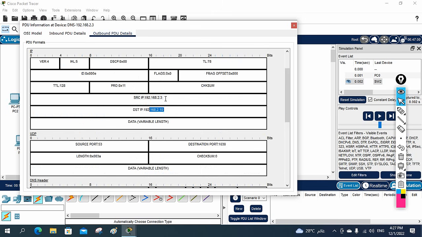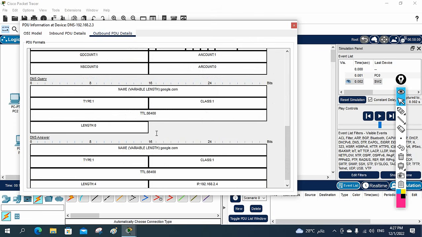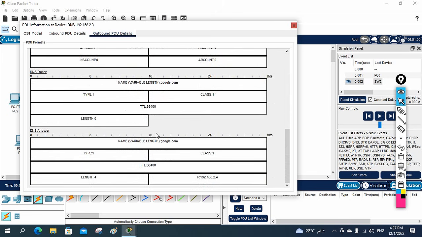If you see, the DNS becomes the source IP and your IP becomes the destination IP. Here they will answer your DNS query. If you see, this is a DNS query, and here is your answer. DNS told you that google.com is located here. Here you are asking for google.com.